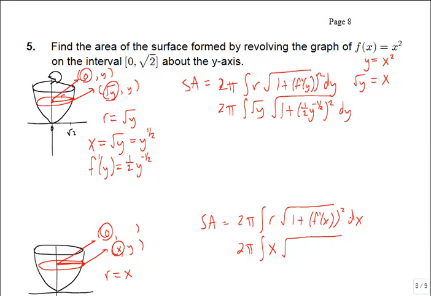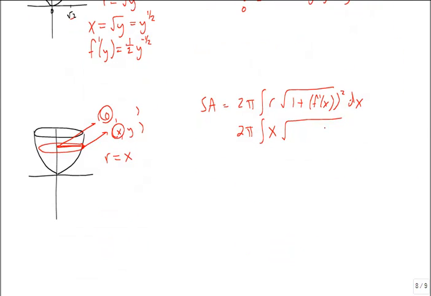The other issue here would be the bounds, right? We need y bounds. So we know the bottom bound is 0. We need to know what the top bound is. So if my x bound here is square root of 2, what height does that go to on this curve? Well, if x is root 2, then root 2 squared just becomes 2. So this is at a height of 2, so my bounds would be from 0 to 2. So this is option number 1. And just looking at that, that looks like a much messier integral to solve and much more work. So let's continue with this option down here and see if this gets any better.